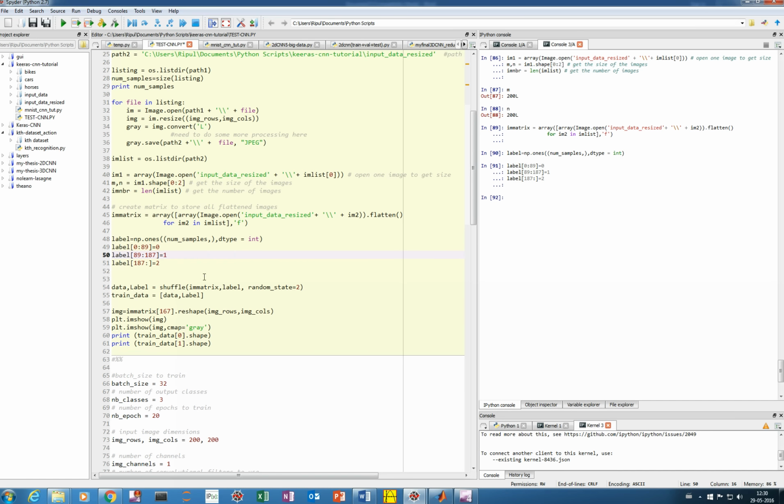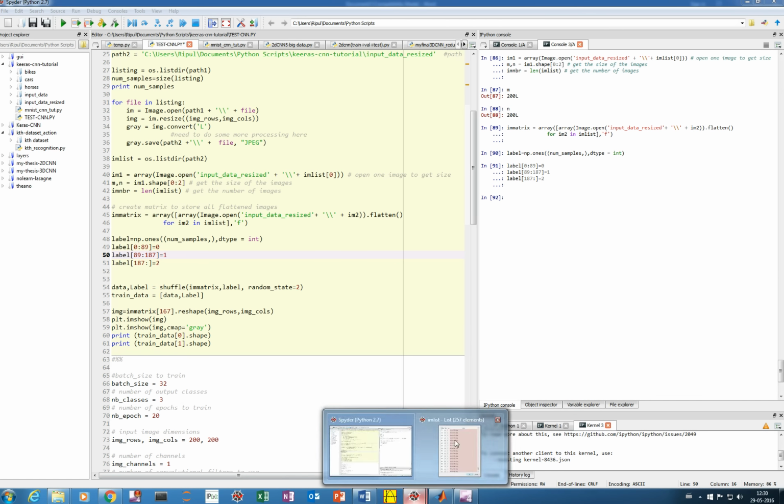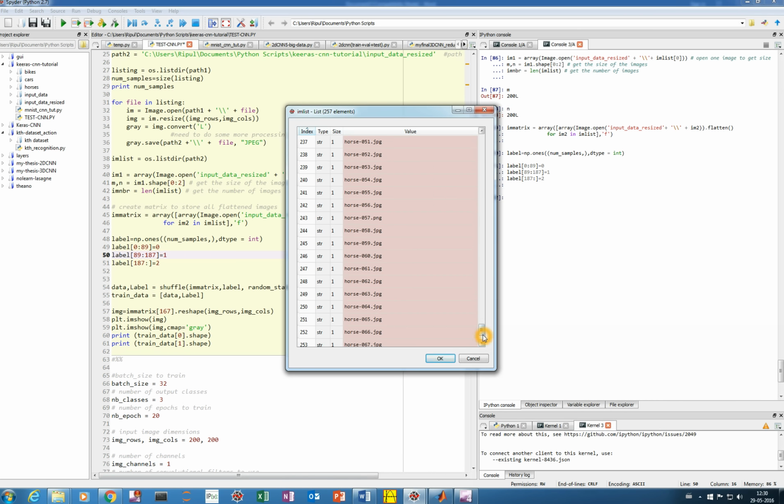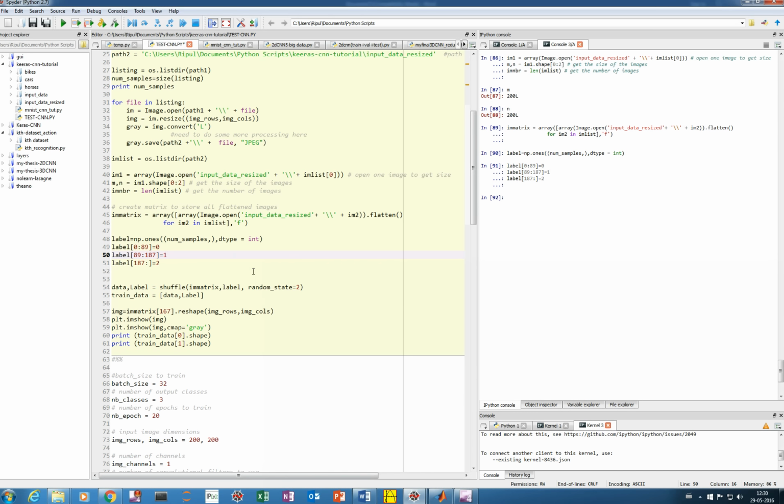Next, what we are going to do is shuffle it. Shuffling is recommended because then our network will learn in a better way. It won't memorize the data. We saw in our variables that our data are in a continuous fashion, all bikes together, then the cars, then the horses. So in order to make our system more stable and make it learn the features very nicely, we'll shuffle it.